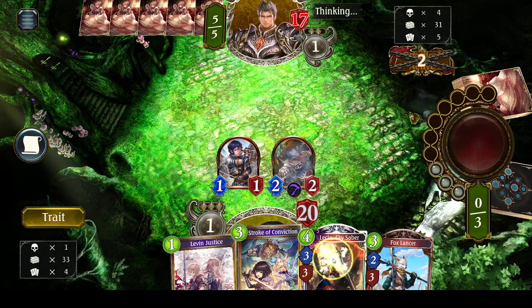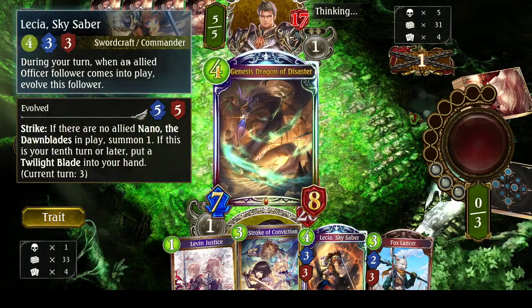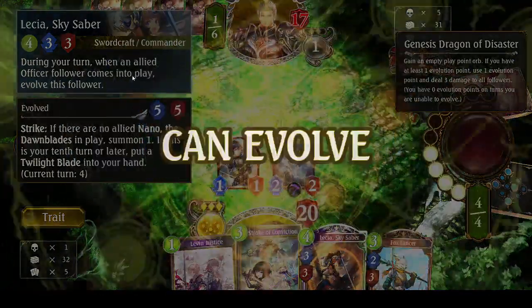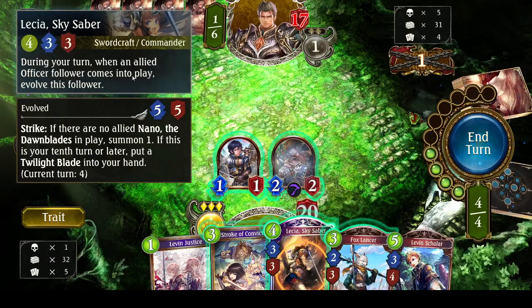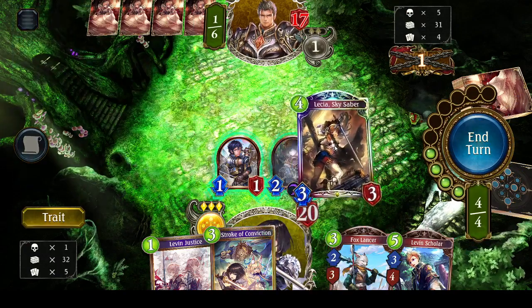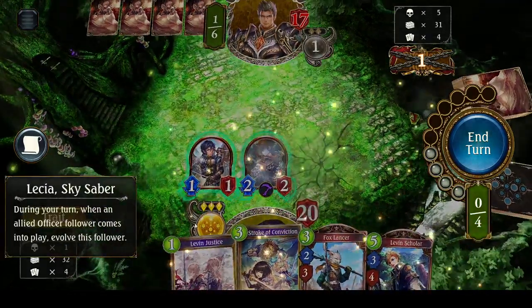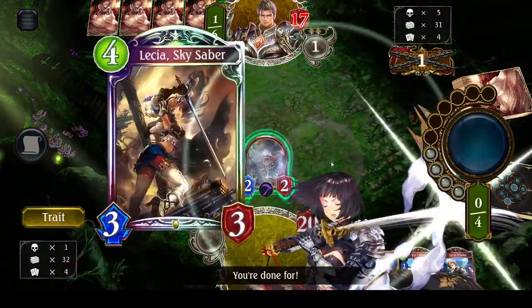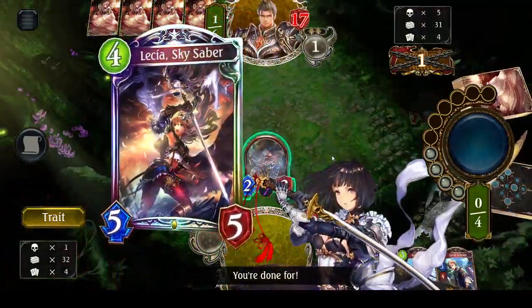I'll be at number 4 here, which means I'll be able to drop Lessia the Sky Saber during your turn: when an allied officer follower comes into play, evolve this follower. If there are no Nano the Dawnblades in play, summon one. So yeah, we're going to play her since she has Ward. Then we're going to evolve her. Her ability activates. I get a minion.